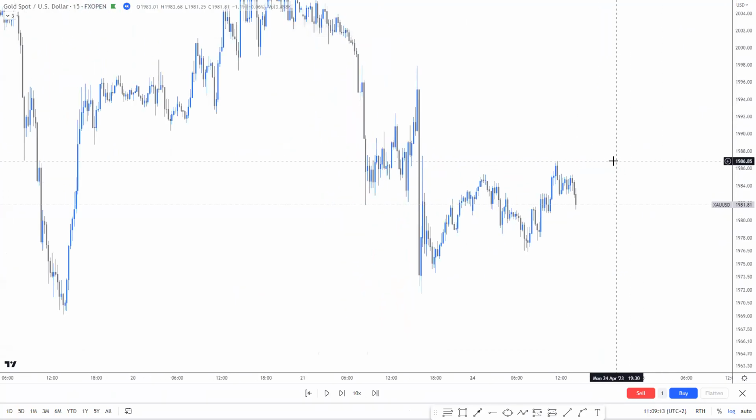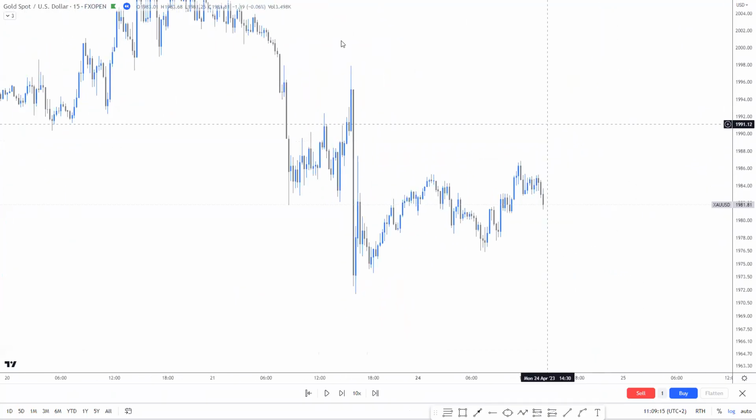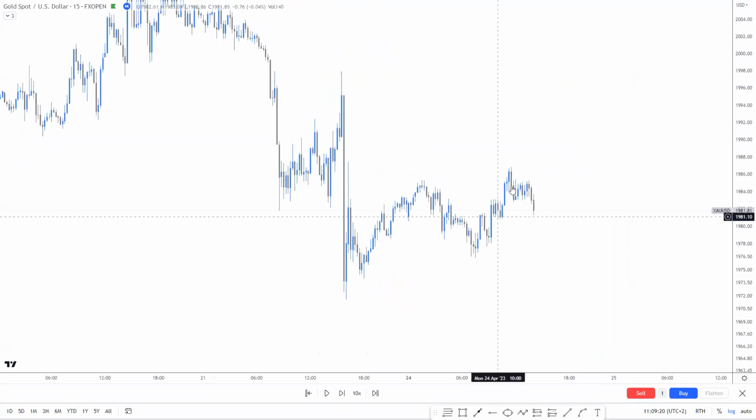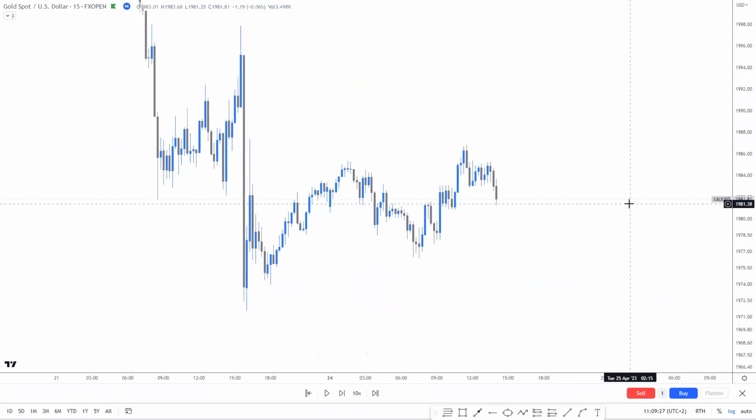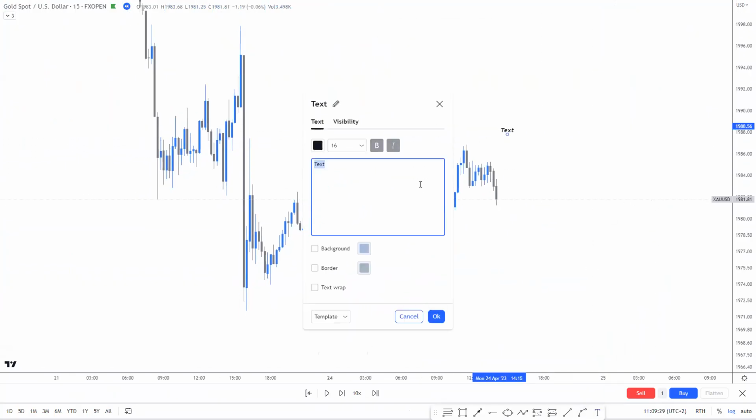So pretty much exactly the same as always. If you have been with me for a while, you know perfectly what we're looking out for and how I develop my strategy on the chart. So let's start off with the confluences.